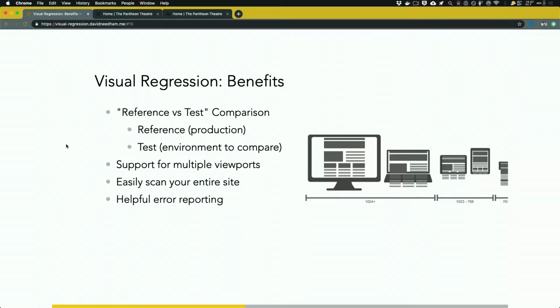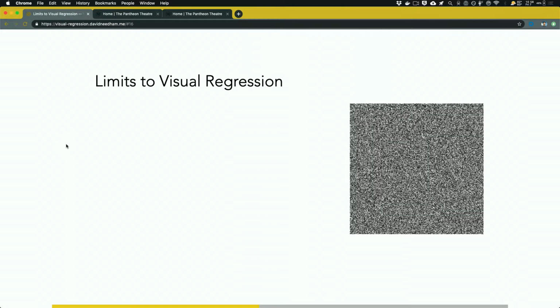It is very helpful for error reporting. You'll be able to catch errors if you're scanning between the two, and it does provide you with pretty good support from the command line when you run this if there's some sort of error detected. And again, it is very easy to write these tests.